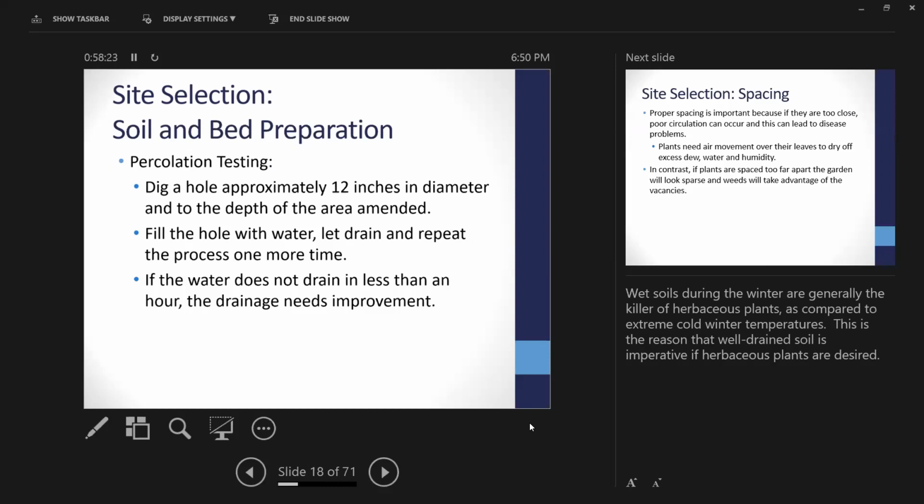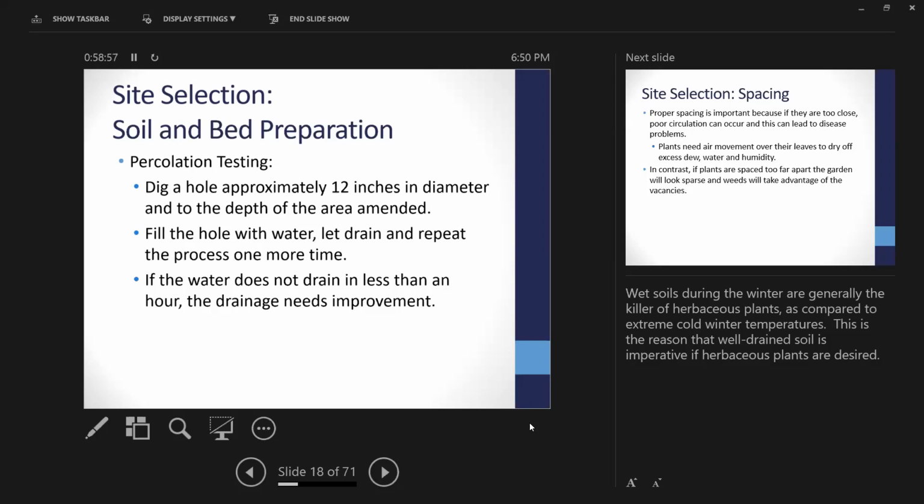If that's still sitting there 24 hours later and it's full, then you know it's not draining well. You're going to have to either do some work to plant in that area, or just simply select plants that grow in a wet, mucky type environment. You can plant sycamore, river birch, different trees, willows, or other plants that like to have wet feet, especially if you have a large area. Because if it's not well drained, your plants are just going to get root rot. You're going to have all kinds of problems.